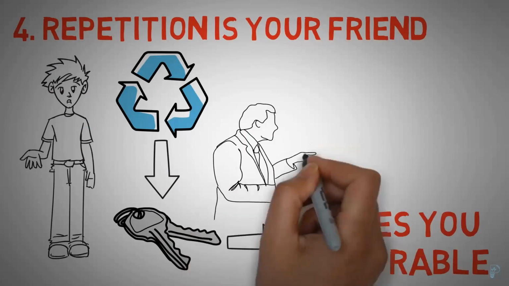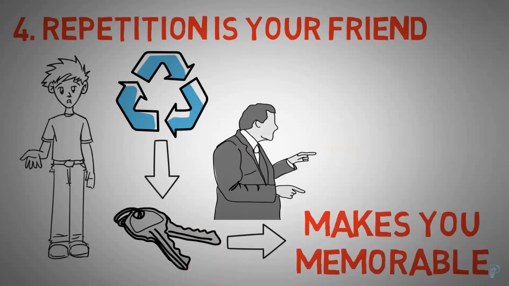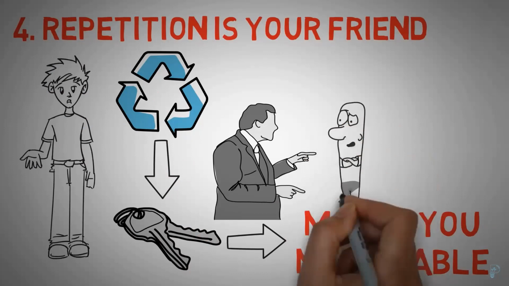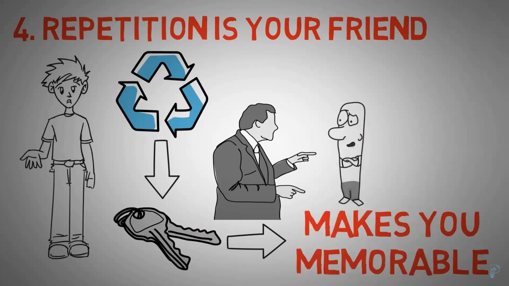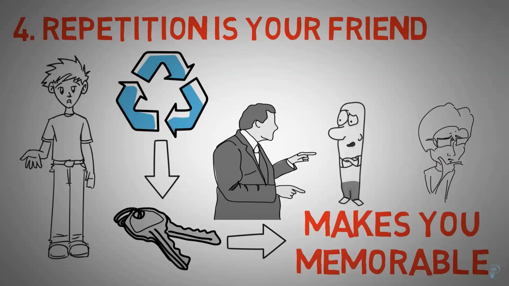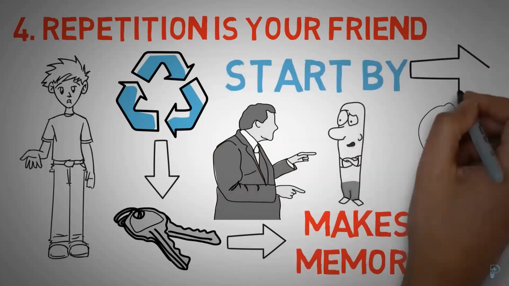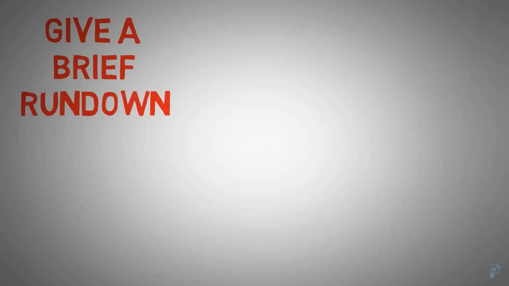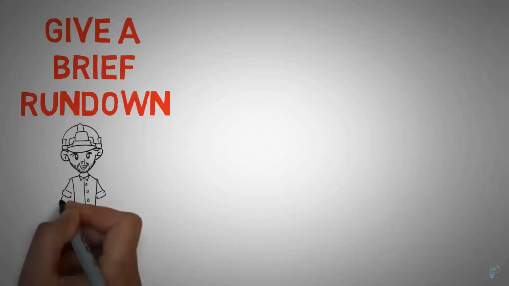A classic way to go about repetition is something Dana learned early on when he started his public speaking career. Another speaker at a big regional tech event came up to him after a talk and complimented Dana on his delivery and the depth of the material, but asked why he didn't use more repetition. Dana was a bit stumped because he never really thought about that before. The other speaker suggested that Dana start telling the audience what it is he wanted to tell them, just to give them a brief rundown of the key points.